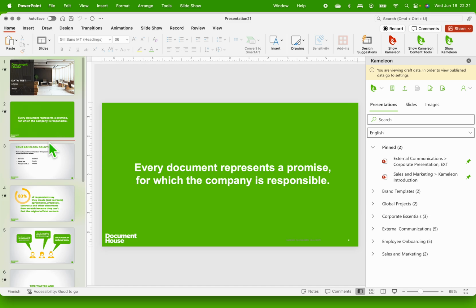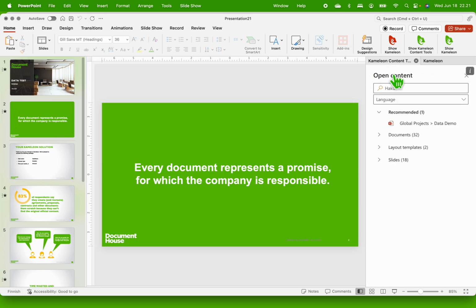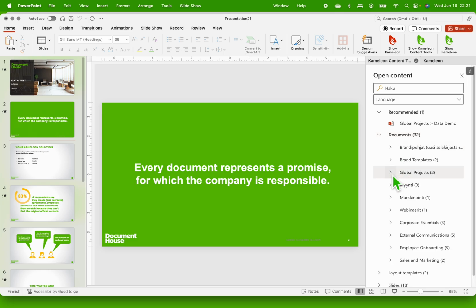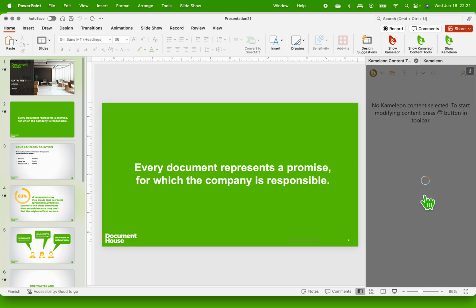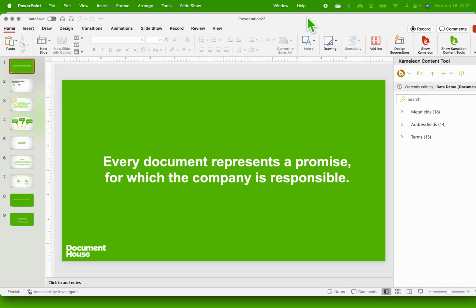I shall next show you how to do it, and now I will switch to Kameleon content tool, which is an admin tool. And we are working on the file, this data demo. So when I open this and I click this folder and I want to work on it, it automatically knows what I have open in here, and it recommends me the file, but I can also browse the file in here. So now I open it and I have it in here.